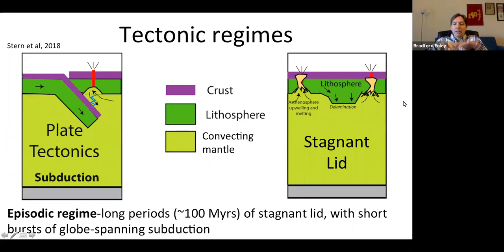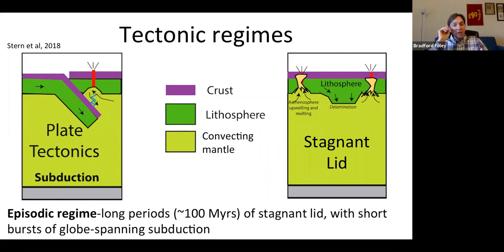So in a stagnant lid, instead of the lithosphere being broken into these discrete plates that can move around, with weak plate boundaries allowing that motion to happen, we can't form weak plate boundaries at all. We can't really form any plate boundaries. So the whole lithosphere is just one rigid plate covering the entire surface of the planet. That means it's also basically immobile. There's no subduction. We don't have these surface rocks diving down into the interior, and there's no effective plate motion at the surface.